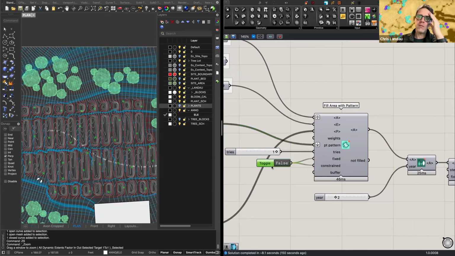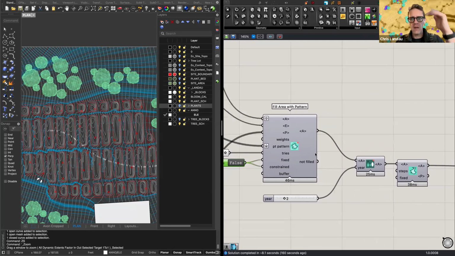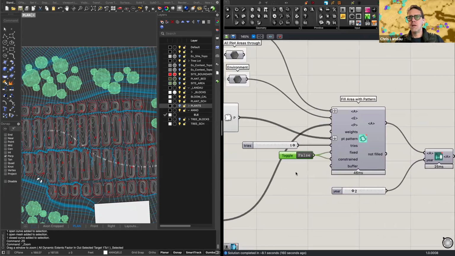I'm not doing any rules here. I could do constrained if I wanted to. I could constrain the trees based on their moisture conditions, but I was just assuming we fill them in and create a canopy cover for now. But anytime you add constraints, it makes things harder, even though it's helping you solve for these things, because you have to make sure you have the right list, et cetera.